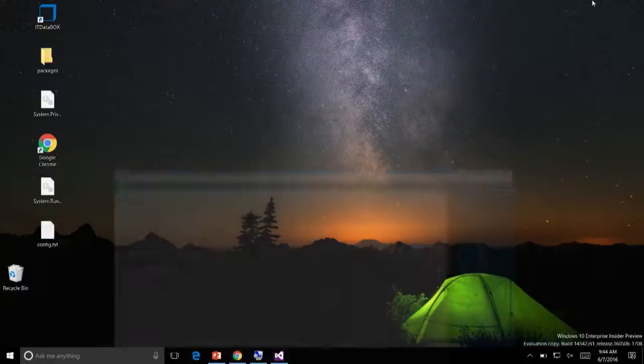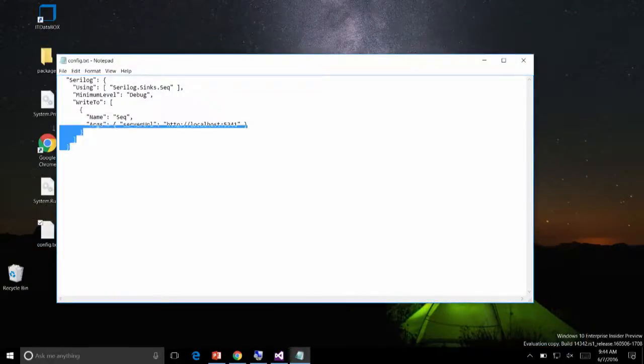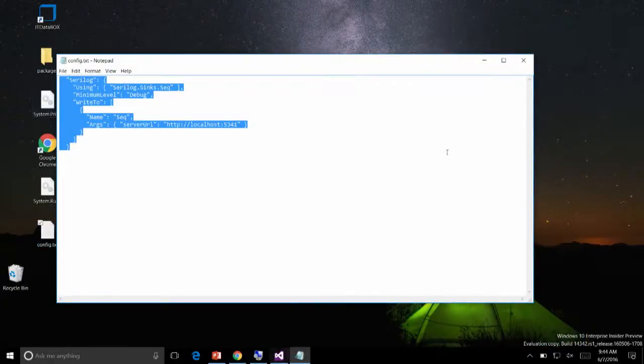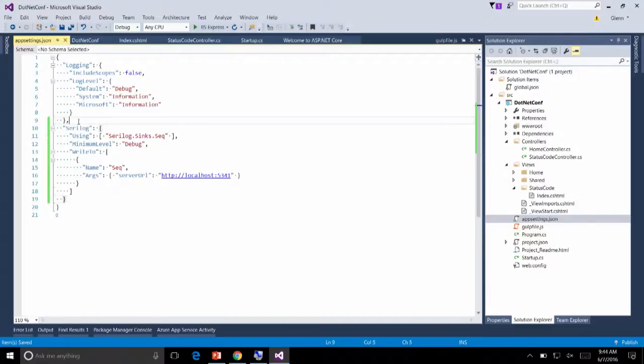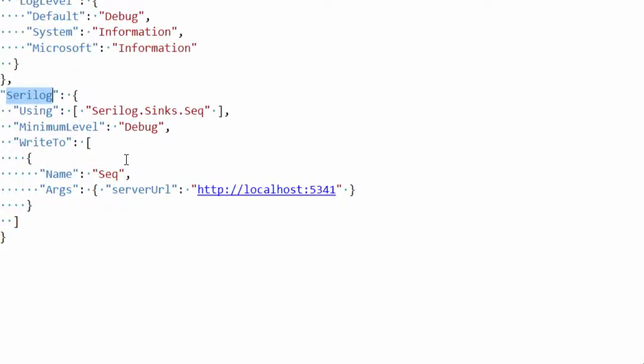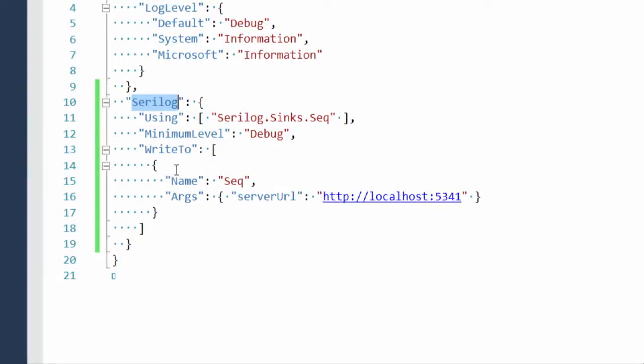So the first thing I'm going to do is, down here on my desktop I have this text, and I'm going to grab it because it would have taken a really long time for me to type it and I probably would have got it wrong. So I'm going to paste it in here and add this Serilog key, which has a bunch of information. You'll notice that this section of config is very, very similar to the code that I just wrote, in that these are the same names as properties that I called in my code, and it's configuring Serilog to do the same thing as what I just configured it to do in code.